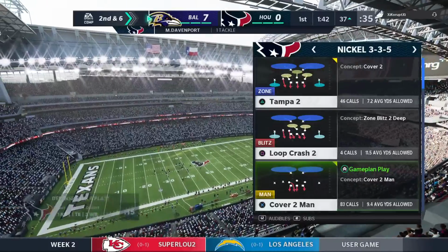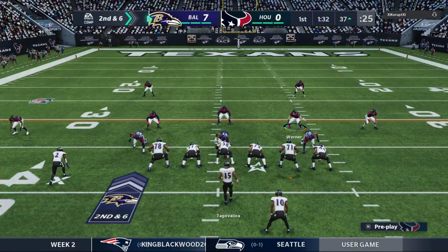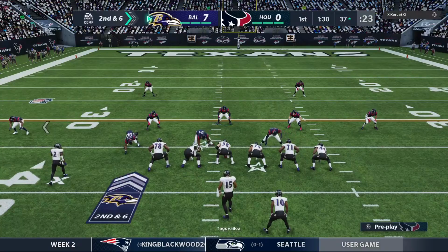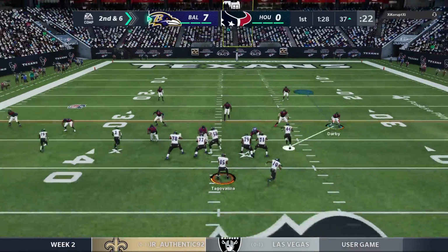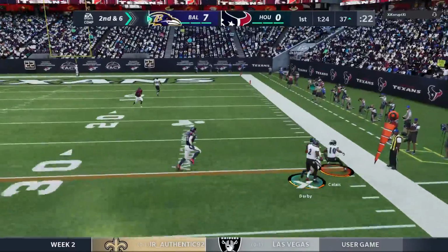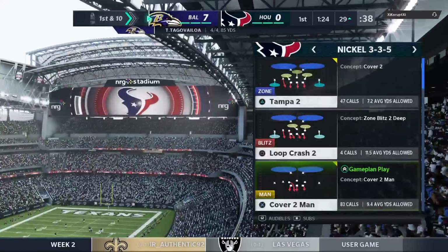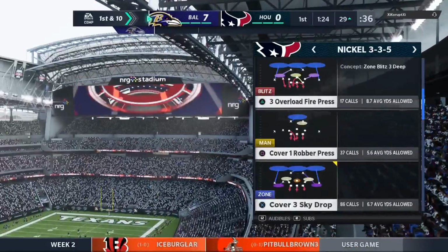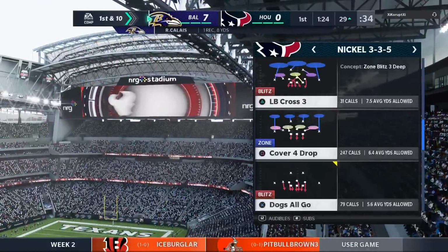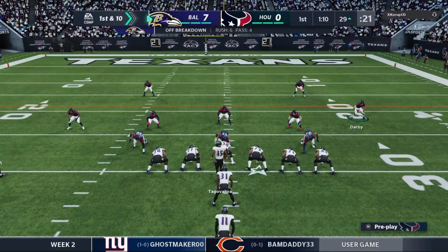The stop by Marcus. That call makes sense because they've been throwing it well on this drive, and once again they show passing formation, showing the shotgun. Then they ran out of it. That's a nice play by them defensively, though, to hold it to a short gain. And now a throw here secured by his running back out of the backfield. Well, they've certainly done a nice job spreading the ball around on this drive. This time he gets it out to his back, and it's another nice play and another first down.